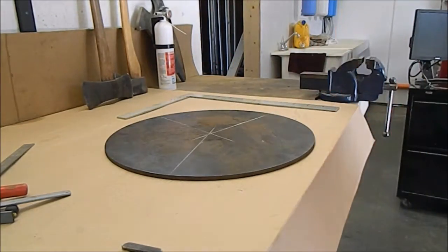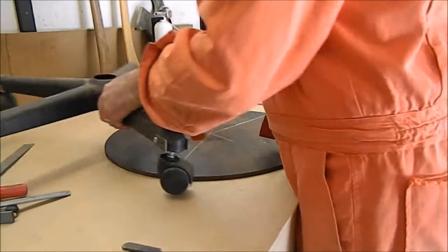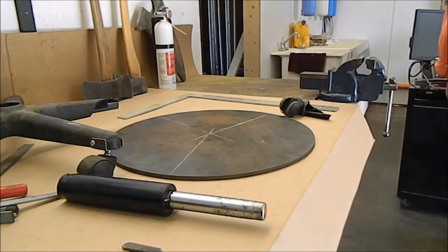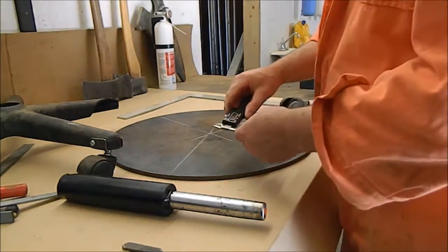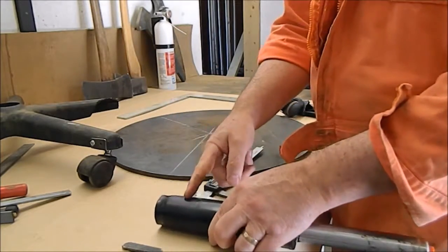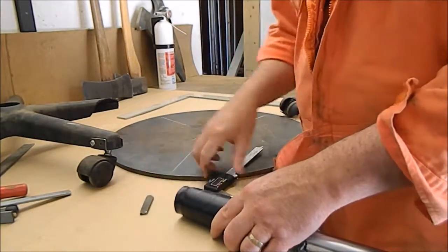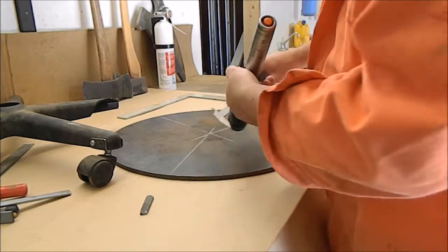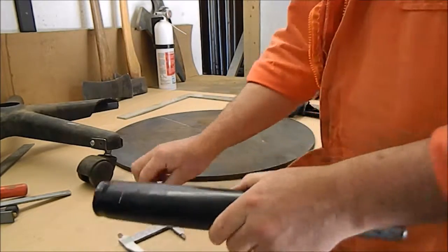Okay, next we need to determine what size this is. Okay, we want it to go in about there, somewhere around there. And I don't know, 1.9 inches, something like that.